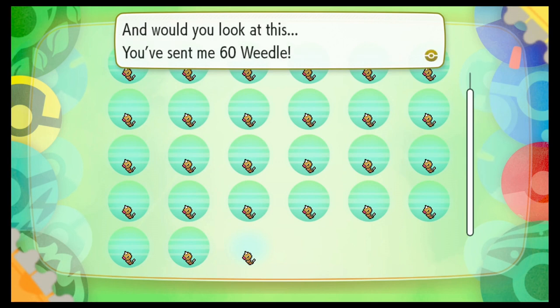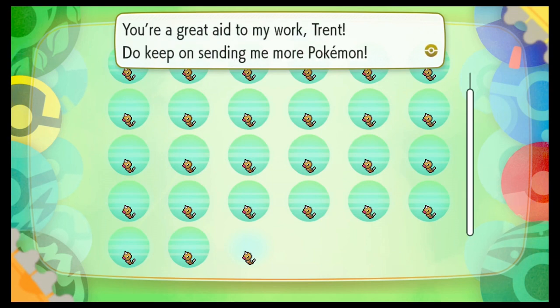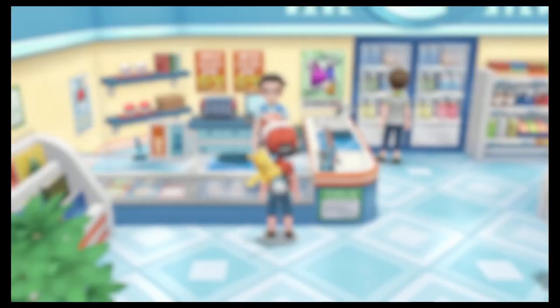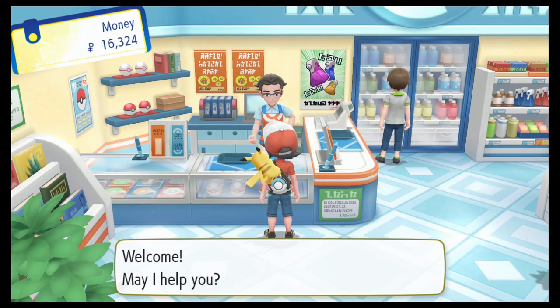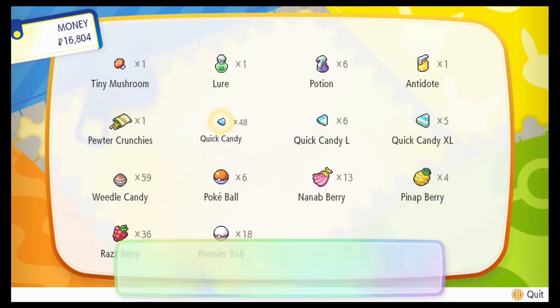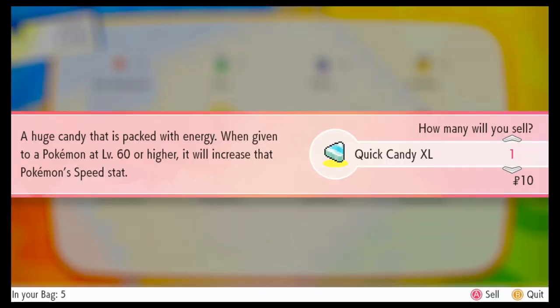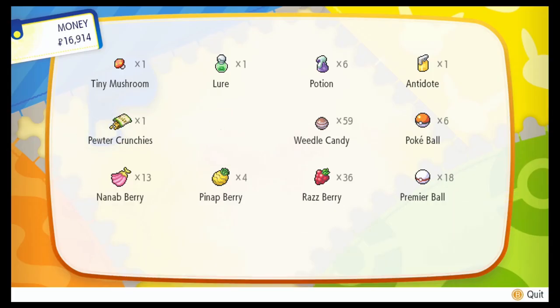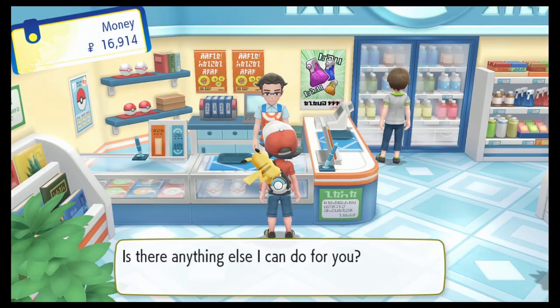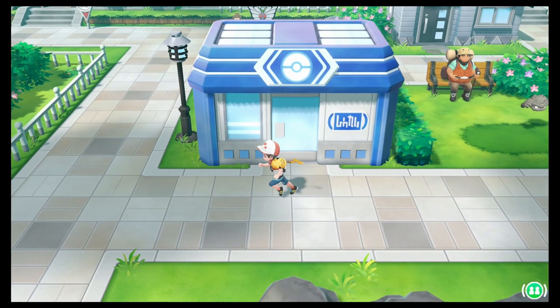All right. And then sell the little amount of candies I have right now. But you see how I have 59 Weedle candy now? So if I get that shiny Weedle, I can put all those Weedle candies on the Weedle, and it will be so much stronger than compared to my other Pokemon.